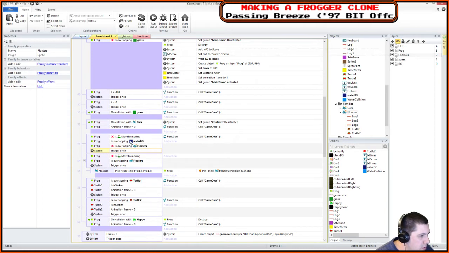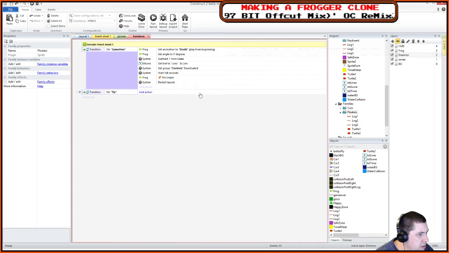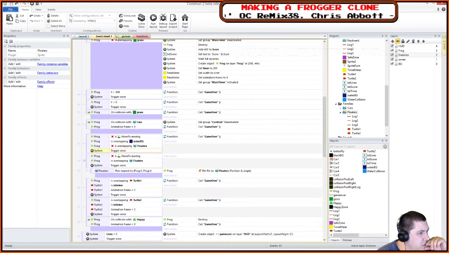If I'm overlapping water, I'm not moving and I'm not overlapping a floater, call game over. Trigger once. So why is that getting called multiple times?